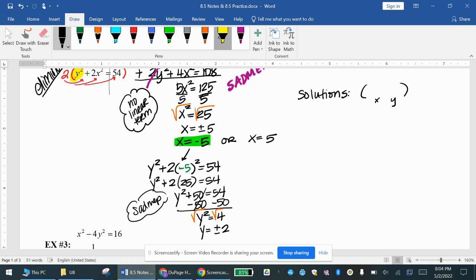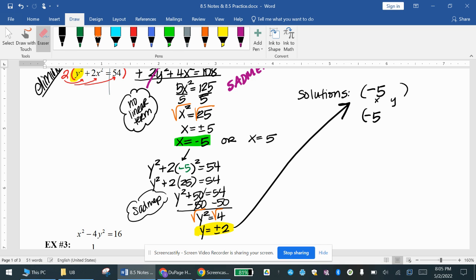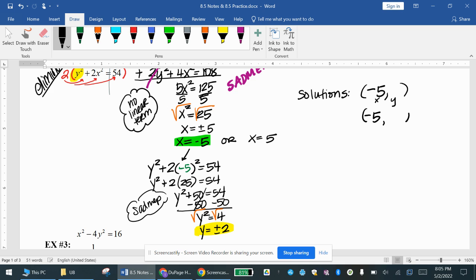So we need to remember that, because as I start to make a list of my solutions, I already said, hey, one of the x values was -5, but we just found out that -5, so I'm just looking over here, okay, as I start to think of my answers. So -5 has two possible y values. It could be a +2 or a -2. So we've already got two solutions from there.